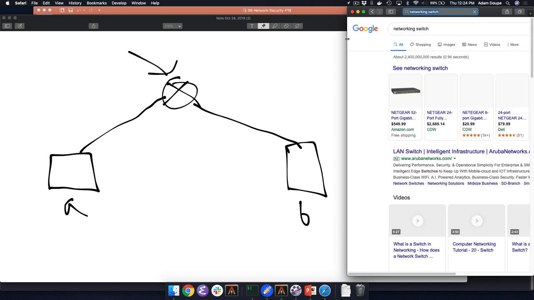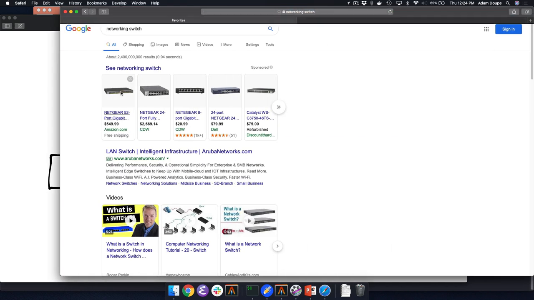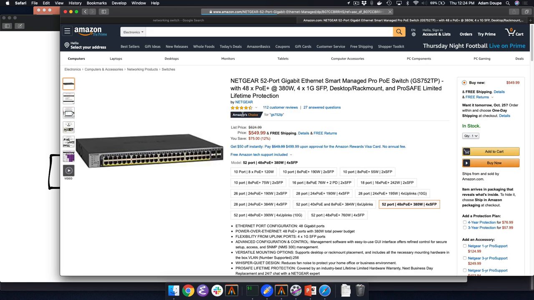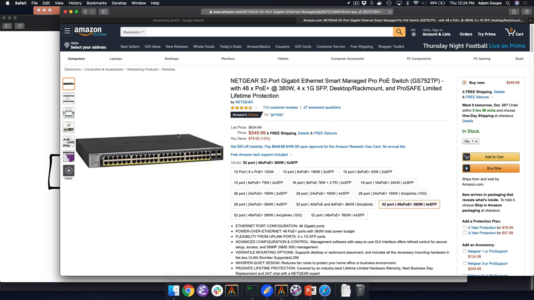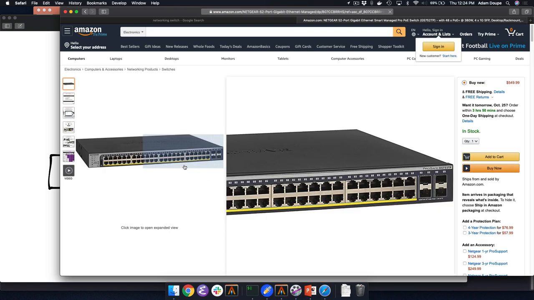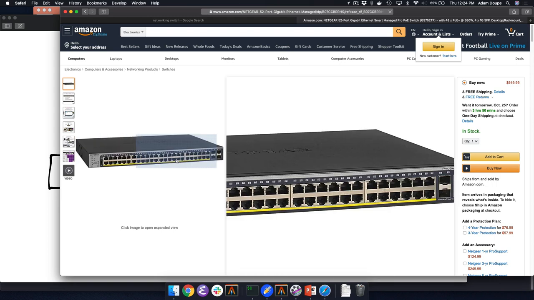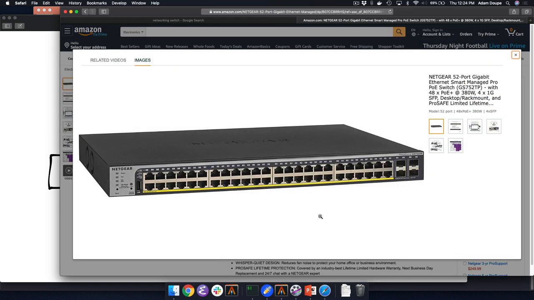Alright, networking switch. There we go, cool. So, all kinds of networking switches. Oh, very fun. This is a 52-port switch. So you connect a bunch of machines here, and it will route traffic through them, right? So old school switches, you can think of Wi-Fi networks as essentially the same. The exact communication medium is not over an Ethernet cord or whatever, but the basic ideas are the same.